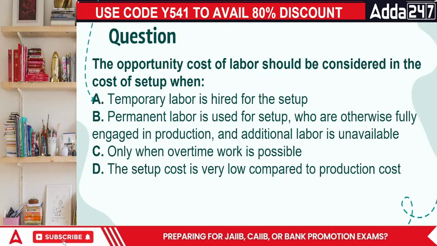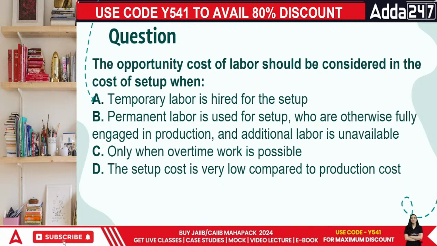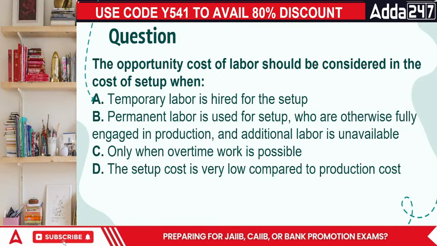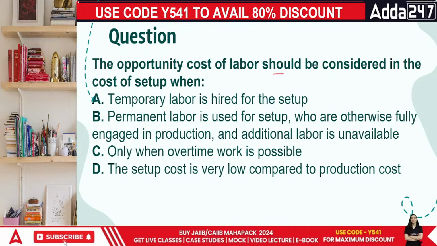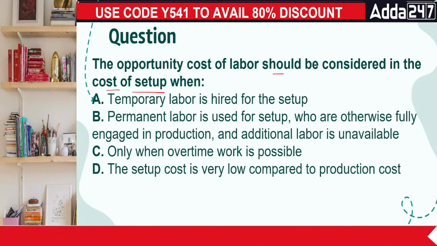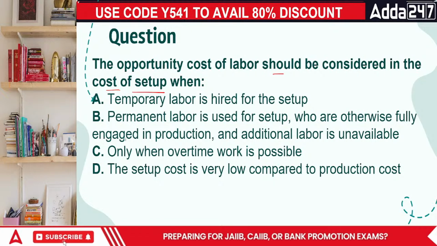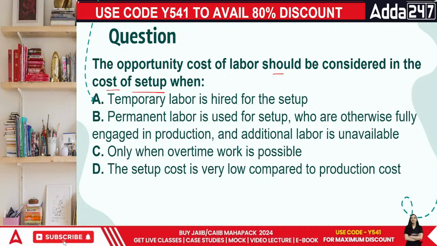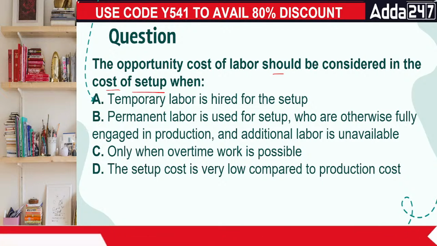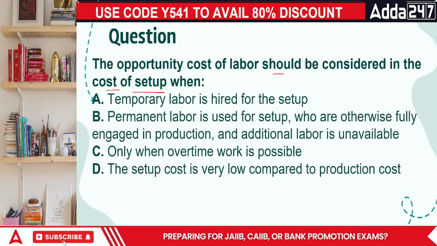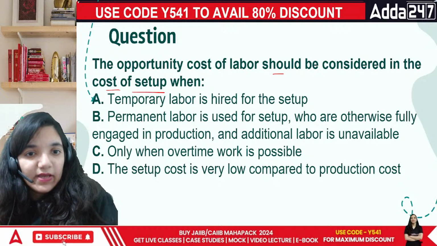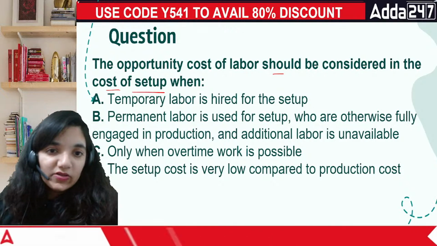The opportunity cost of labor should be considered in the cost of setup. When, everyone, opportunity cost of labor should be considered as a cost of setup. Opportunity cost is what? Next best alternative use. That means I had another opportunity where I could put it, and since I am putting it here, I am losing a certain amount of money, right? So in this case, temporary labor is hired for setup. If temporary labor is hired for setup, it is required. It is something which I can say is a relevant costing. This is not the point.